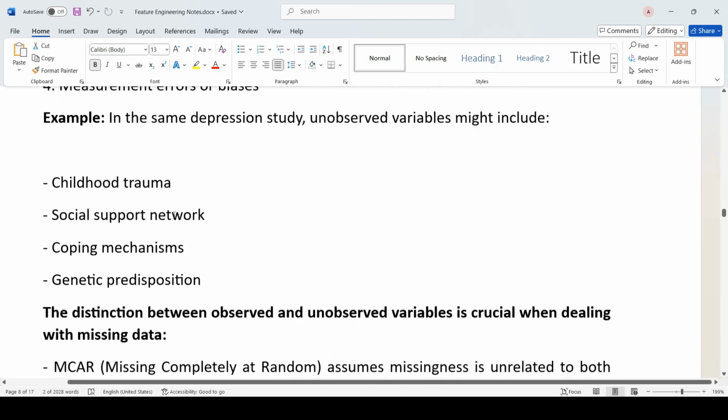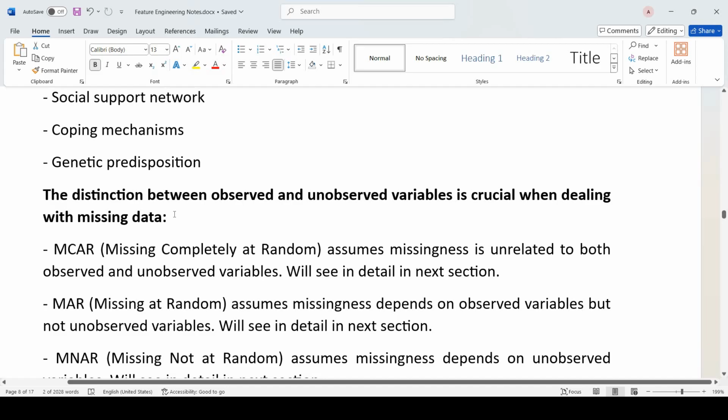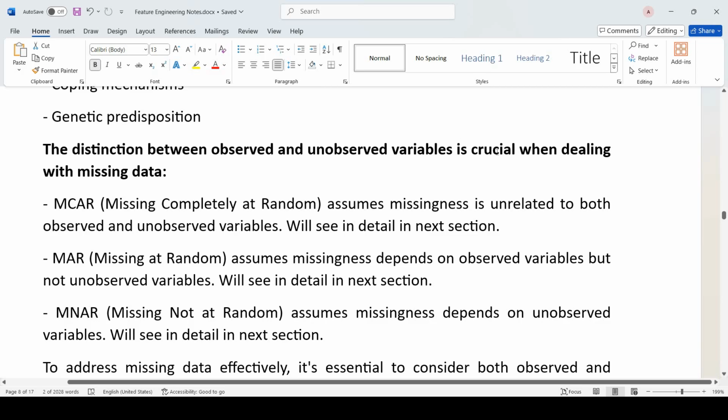So all these things may be related to the unobserved variables, due to which we have got information which is limited to some extent when we have got the observed variables. So unobserved variables are playing a role in deciding the observed variable values. Okay, whatever will be there in the observed variables is sometimes decided by the unobserved variables, right? So that is why data analysis is totally dependent on understanding observed and unobserved variables, right? So this distinction between observed and unobserved variables is crucial when dealing with missing data, right? Because when the data is missing, with the help of understanding of the unobserved variables and the observed variables available to you, based on your domain experience, based on your social experience, you will be able to understand why that particular value is missing in the observed set of variables.